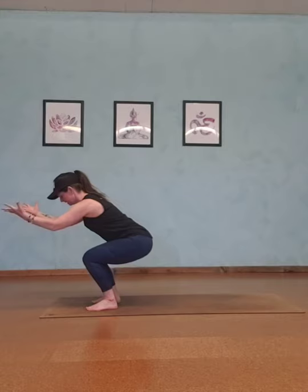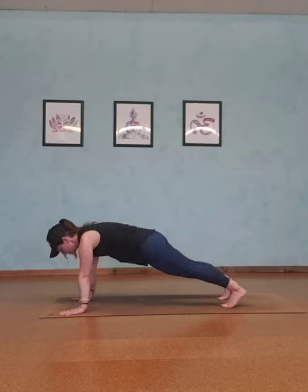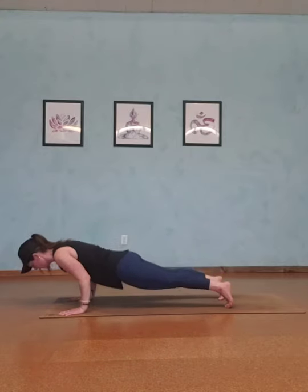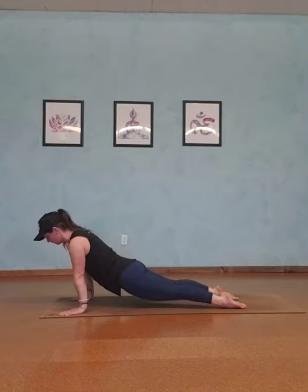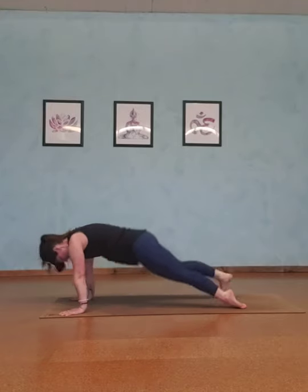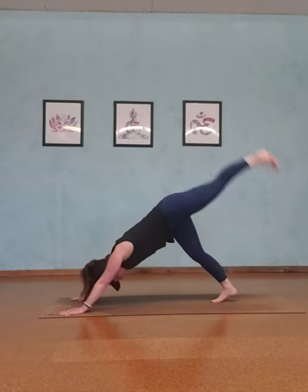Inhale, hold. Exhale, step back to plank. Do your crocodile, your version. Do your upward facing dog or your cobra. Keep your legs on the ground. Come into your downward facing dog. Let's send the right leg to the sky.